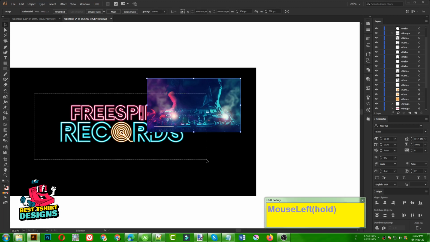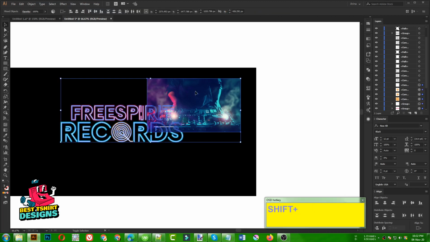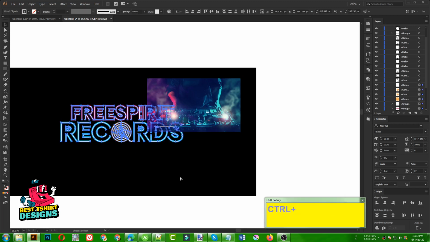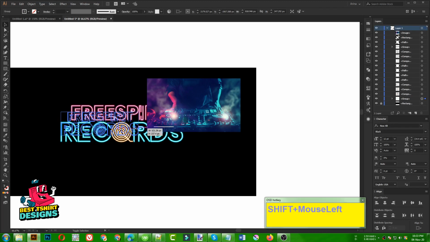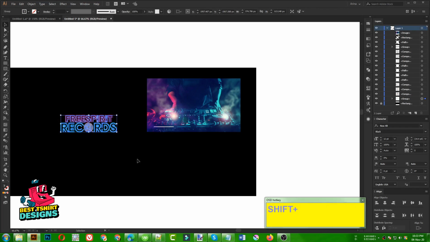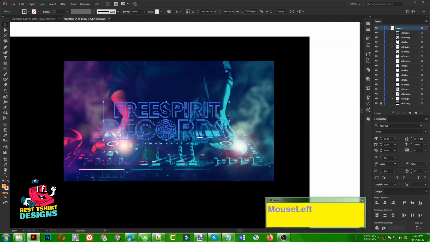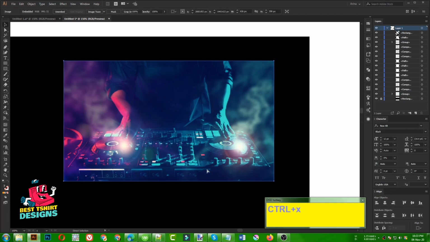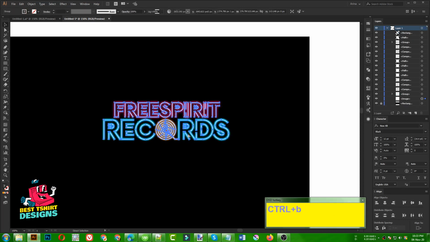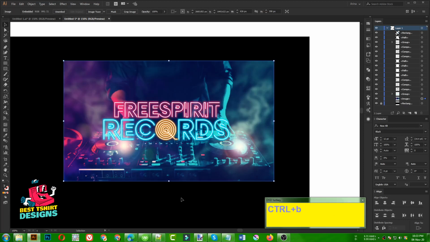Okay, let's first of all select them together, then Shift click here to deselect, then make it a group, Ctrl G. If I make it smaller, it will take some time to become small. Okay, so that is in position, but my image is on top. So let's cut the group, select the image, press Ctrl B, and it will be pasted just behind the image.